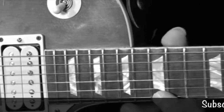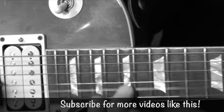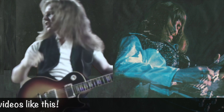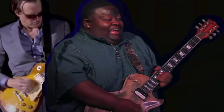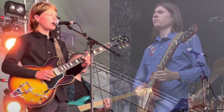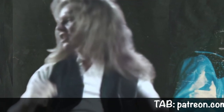Here is a great trick to add to your solos, inspired by two of the all-time blues guitar greats, Paul Kossoff and Peter Haycock. It's the kind of lick I can imagine being used not only by top blues guitarists like Joe Bonamassa, Kingfish Ingram and Josh Smith, but also by upcoming names such as Toby Lee and Connor Selby. If any of these names are new to you, check them out via the links below. Now we'll have a look at the lick and a few variations.